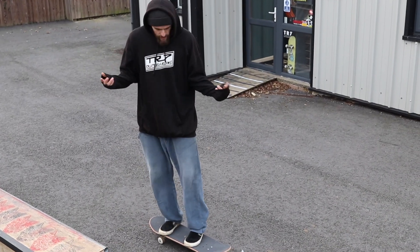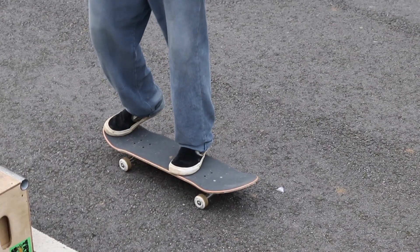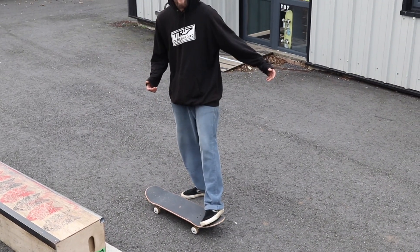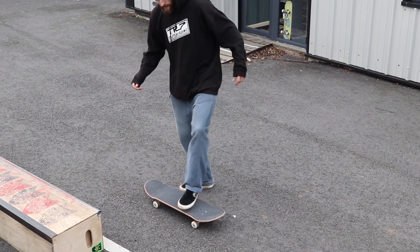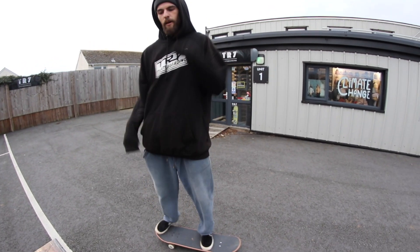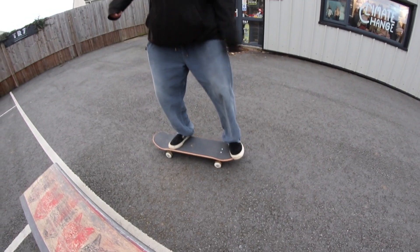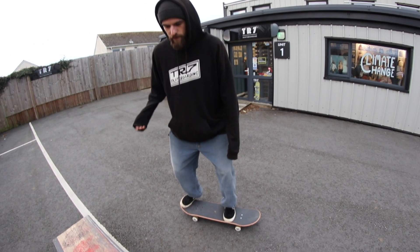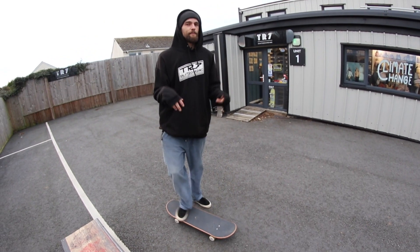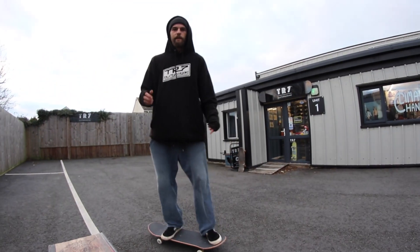Foot positioning is pretty straightforward — you basically want your feet in the same sort of position you'd have them for an ollie, so that back foot is in the middle of the tail and the front foot is somewhere in the middle of the board or just behind the bolts. You don't want to go too far forward or it's going to make it really hard to get that flick on the ollie. Because you're going to be grinding on that front foot, you need to be ready to shift your weight from the back foot to the front like this, and you can practice that on the floor just to get really used to the feeling of it.